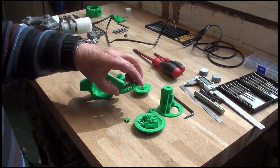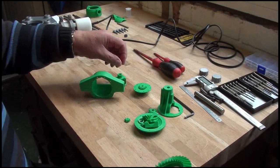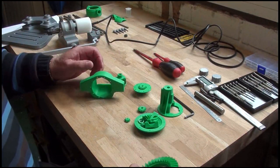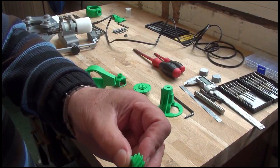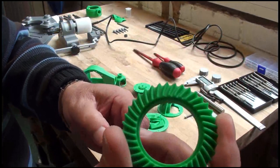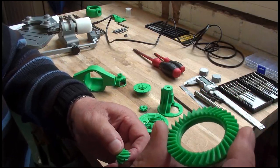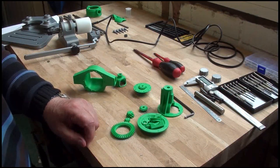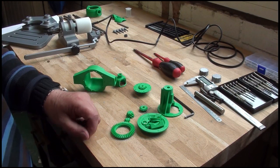Anyway, you will have seen, hopefully, or you've probably skipped over the production of the crown wheel and pinion, which I seem to have mislaid. Oh, there it is. Quite a complex design, but nice finish. The only thing I can really complain about is the colour of the plastic, but there we are. That's what the printer came with, and so I'm too keen to get on with it to wait for replacement stuff.